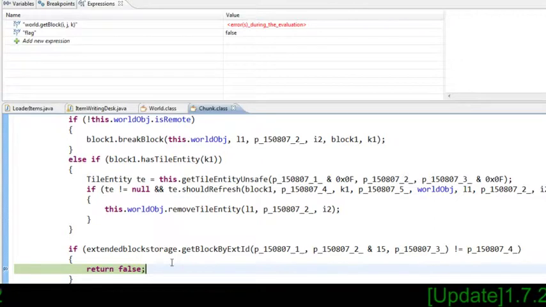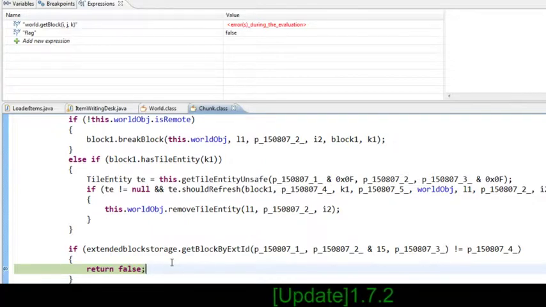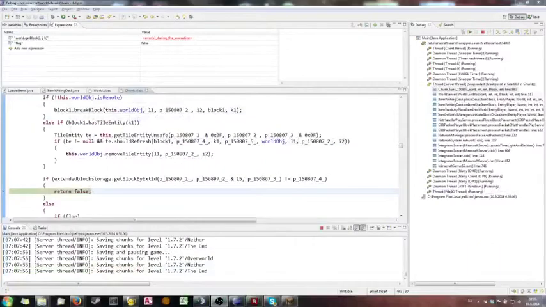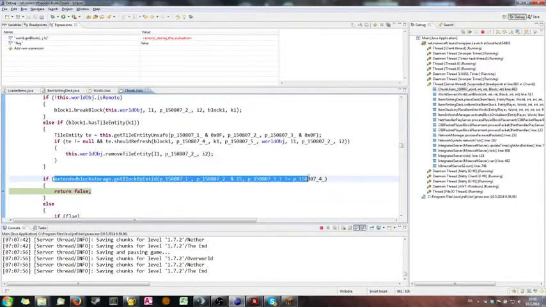It's definitely trying to place the block, and this is on the server side here. What's happening is it gets to this point and discovers that the block is not set.